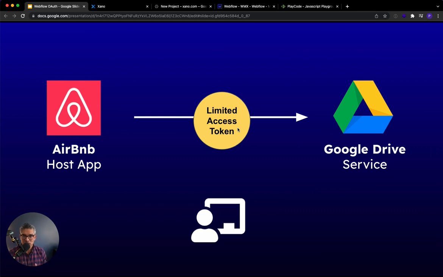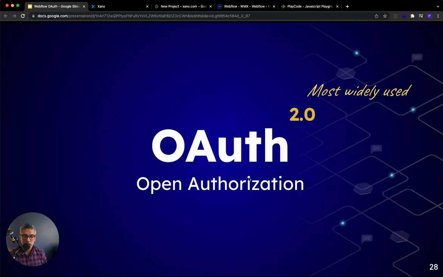So I know that might feel a little complex. All you need to know is that there's a third party, trusted party, which is me. I give access to Airbnb through Google, and Google passes that limited access token to Airbnb to use anytime it wants to access my photos. So the final thing just to note is that the standard or protocol which is mostly used today is OAuth 2.0, right? There is an OAuth 1.0 standard and protocol, but it's used far less. So I think that when we talk about OAuth, we usually talk about OAuth 2.0.